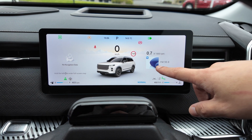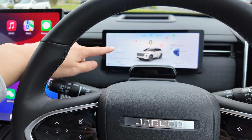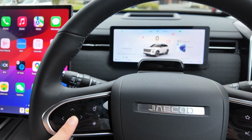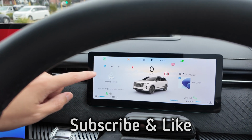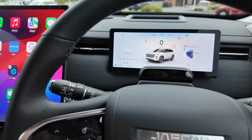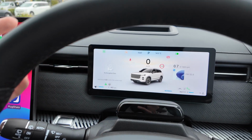Then you get your music display. Whatever you're playing, it will show it on the right. Now, to change anything on the display, we will need to click this center button over here. Click the center button, that will engage the menu key on the top. And now you can use up and down, left and right, arrow buttons on the left to change whatever you like. You will notice that will disappear after about 3 to 5 seconds if you do not operate anything.